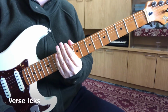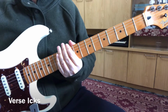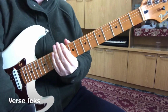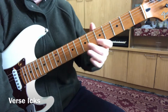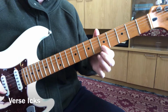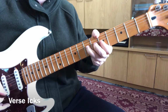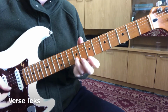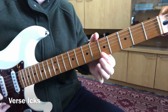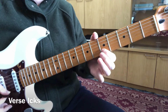All right, now let's talk about the lick in verse 3. So it's going to go in the same spot. And now we're going to go to the 2nd string on the 5th fret with our first finger. Play that note, 3rd finger on the 7th fret, bend it. It's a whole bend. You want to go to that note, and then back to the 1st finger. But that goes from the 2nd string to the 1st string.